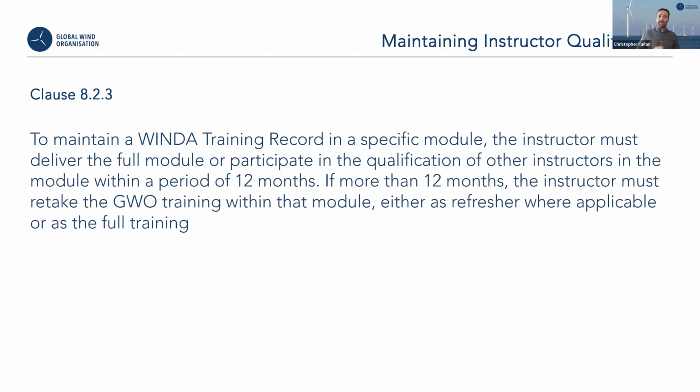I should mention with that one, sorry, that it is the training provider who has the responsibility to issue the WINDA training records every 12 months for the updated training for that instructor, and that the training provider should also retain evidence of the instructor actually delivering that module or participating in the qualification of other instructors, just for documentation purposes with regards to auditing.